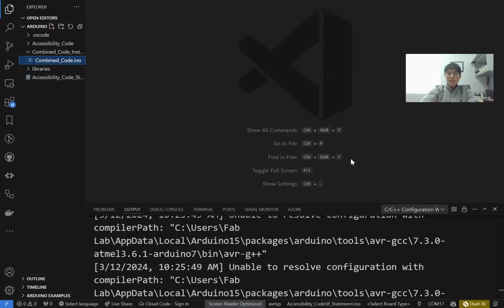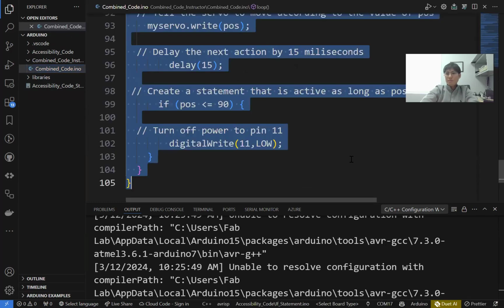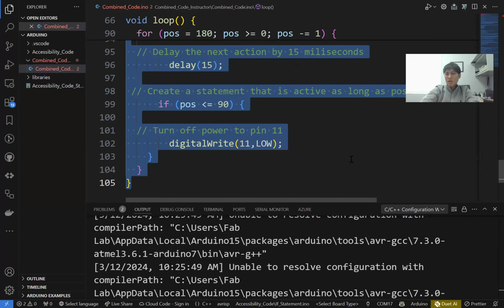On Windows, you can press enter on the file name to open the code. If you use Mac, you have to press Command down arrow key to open the code. So I'm going to press enter on this file because I'm using Windows. Combined code.ino. Editor. Now my focus moves back to the code editor and my Arduino code file is open. I can move through the code line by line by pressing down arrow or up arrow.